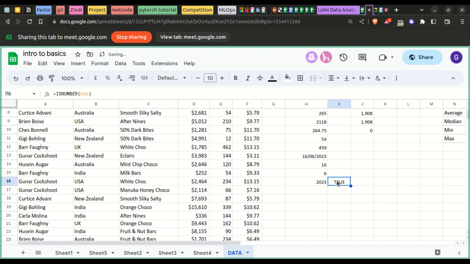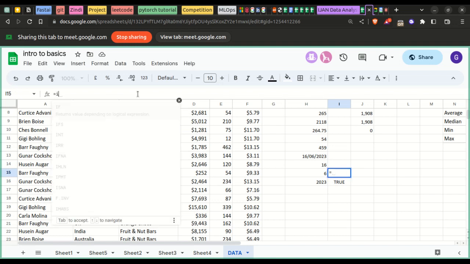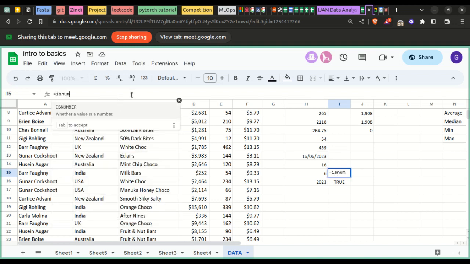So H16 is a number. That's true. That's an example of a logical operator. It returns true or false. Let's check if H13 is also a number.